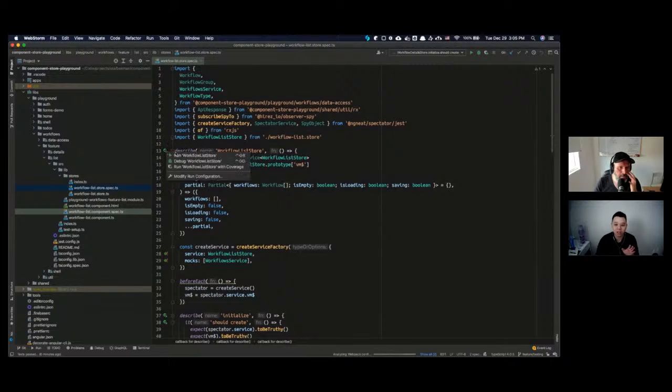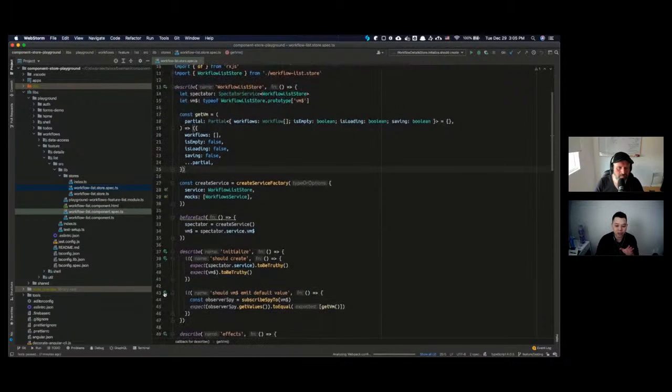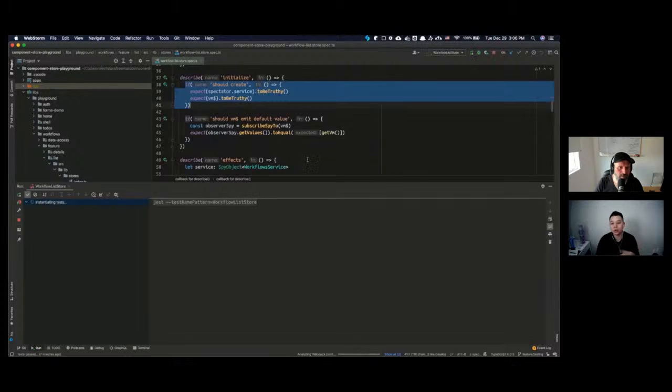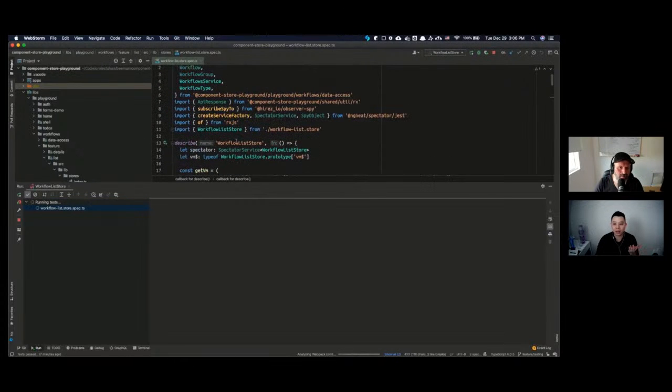If you click on it, you can run the whole test, or you can click on each individual test and you run that test individually. So let's say if I work on this test specifically and I work on it until I get the test right, and I can just run that specific test without running the whole suite. So I'm going to run this test real quick. So right now I'm running the whole test.